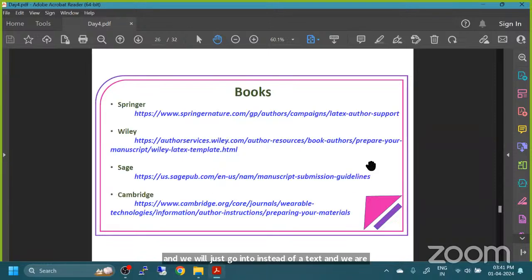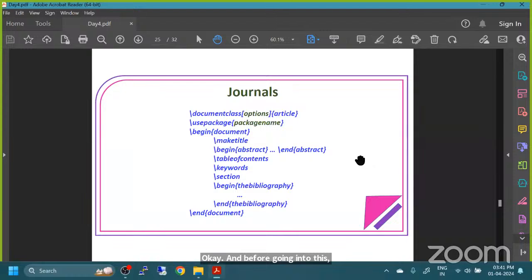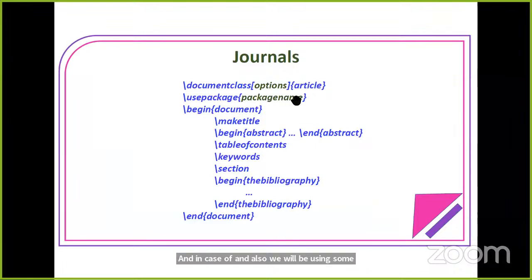Before going into this, let me give a general format for a journal, book, as well as thesis. In the case of a journal, we will use the document class article and some options can be used. We will also use some packages, so the package name will be given.